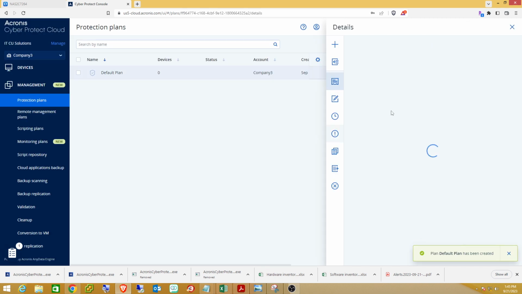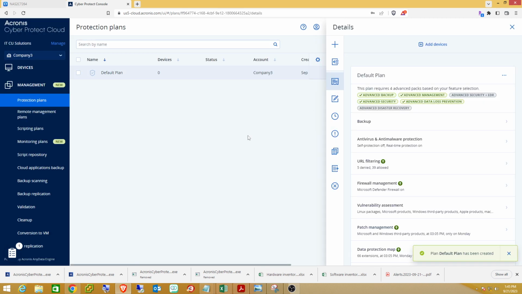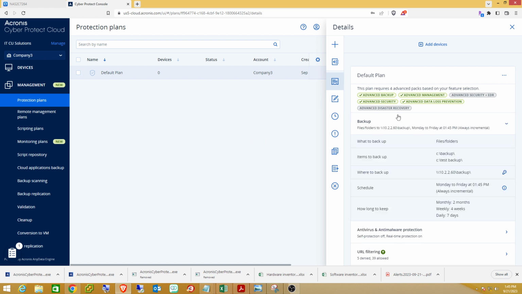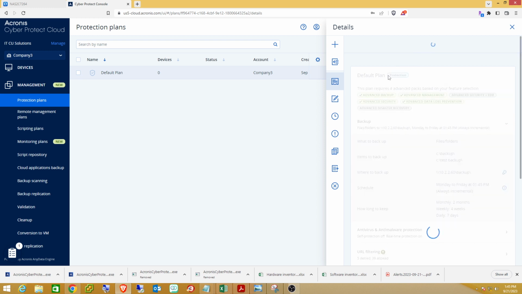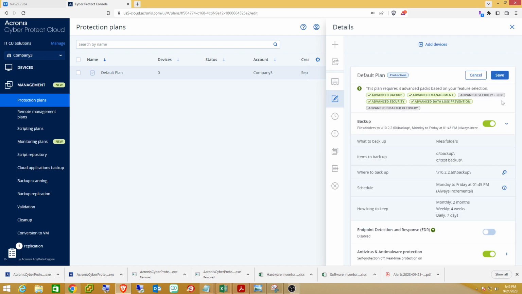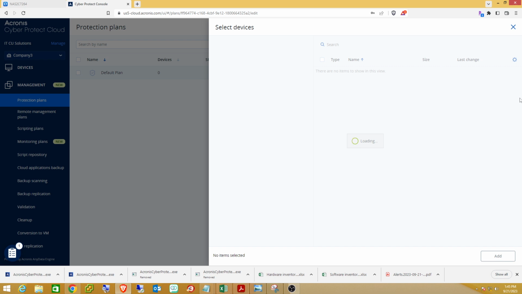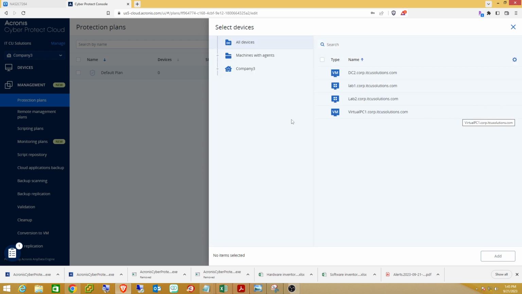Okay, so that plan had basically our antivirus, our backups, and also decides which services to have on. And we can add the devices now, or we could add them later. Doesn't really matter. But I'm going to just put all my devices on this. Obviously, since I have a server in there, in reality, I'll put it on all the workstations for now. I would probably create something different for the servers. So we'll just add these guys to the plan.